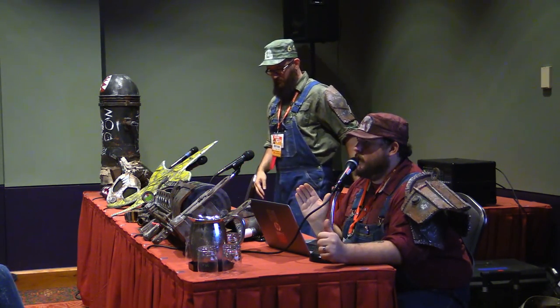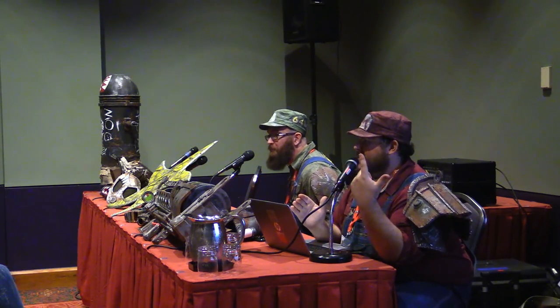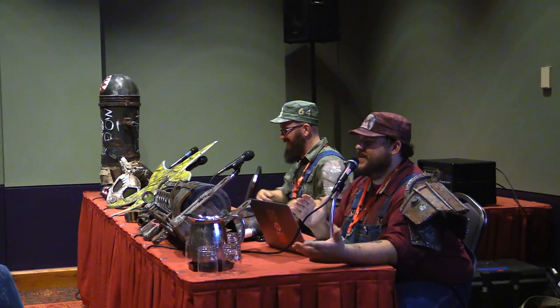When you want to shape EVA foam, use a heat gun — blow dryers do work but take a long time to get hot enough, so I highly recommend buying a heat gun if you're working with EVA foam. Basically, lay the piece out flat and hit the side you're not painting — the underside — with the heat gun a few times until it's really warm. Then mold it into the shape you want, hold it while it cools off, and when you let go it'll keep that shape. Another reason EVA foam is awesome: it retains the shape. And yes, you can do it multiple times — it might start to bend back, but do it a few times and it'll stay.